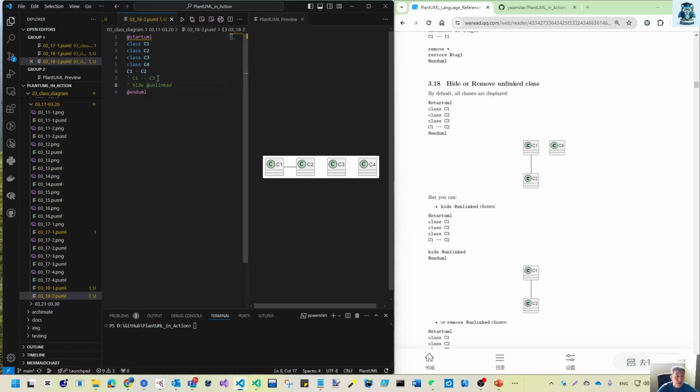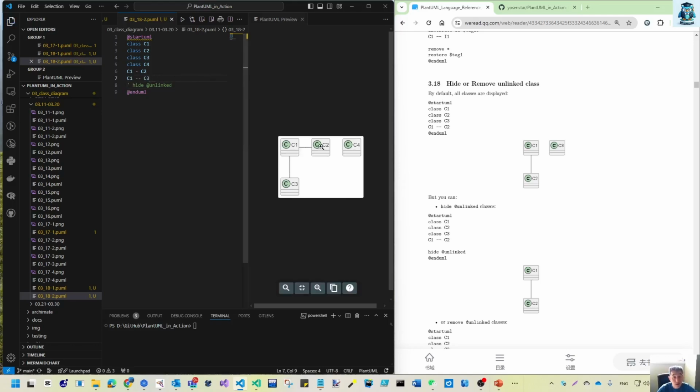That's the reason I want to have this C3 here, to give you the idea of this hide. If you just hide C4, it doesn't rearrange your model. So let me see, if I put this C4 linked and C3 differently linked, it is the same.